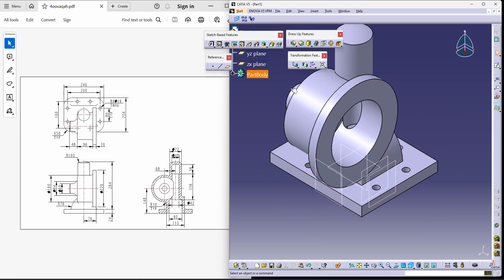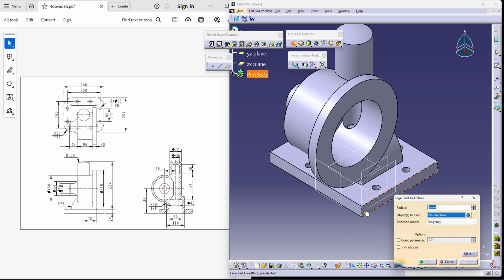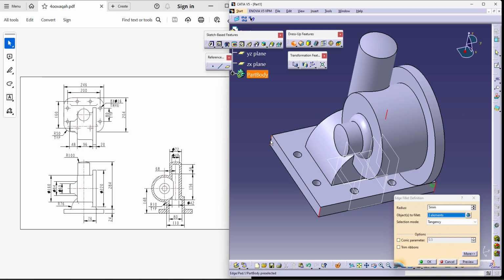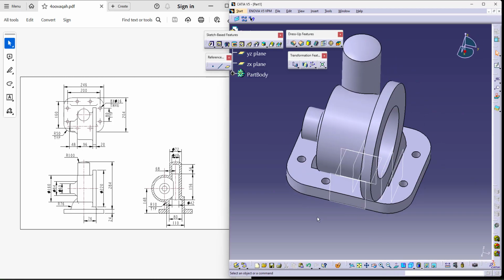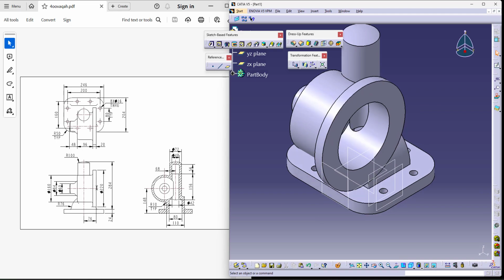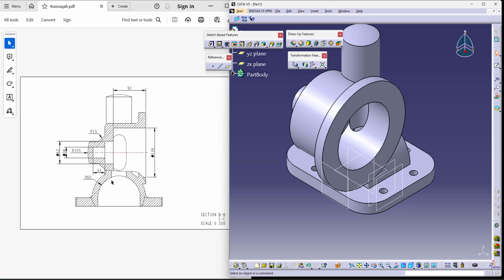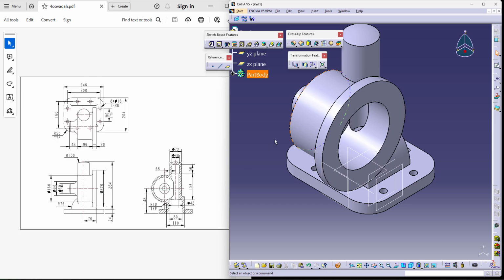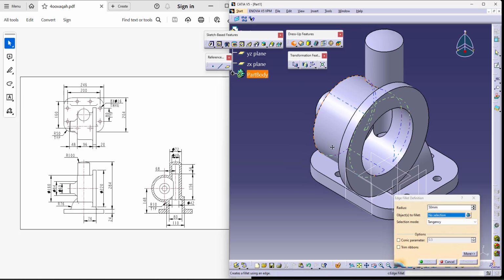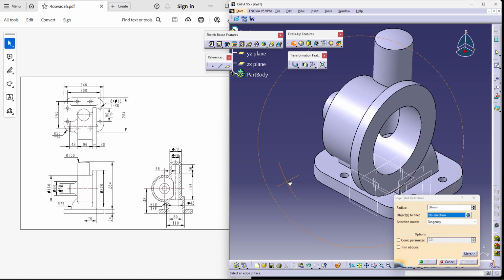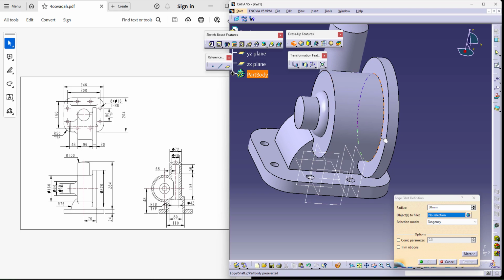Again, last but not the least are our rounds. There are R50 over here. So let me try to take R50 over here first, which is the major one. These are your major rounds. Other ones, all are your small rounds, which are featured throughout the model. As you can see, they are actually used everywhere. So let me try to take that and start giving rounds as per our requirement, which is actually at this location as well as this location, and these 4 as well.